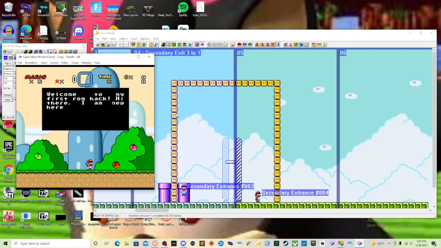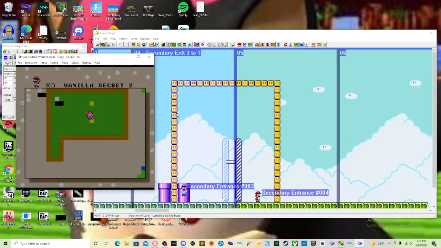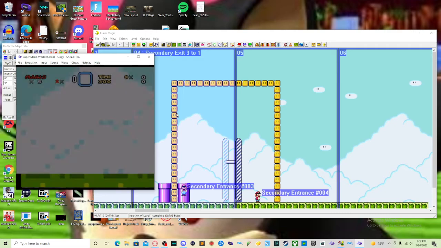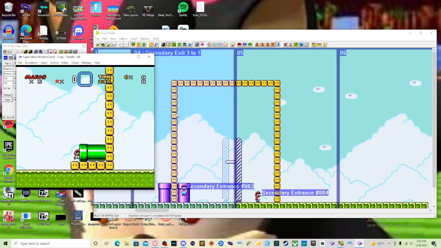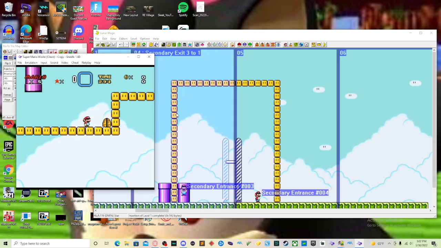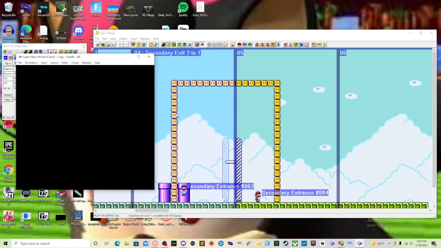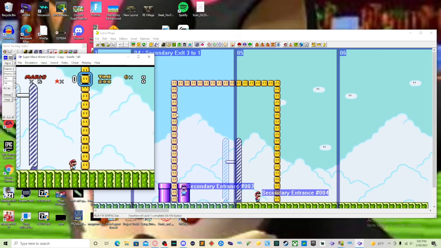And you can use the door for like a maze level, like in the Boo house or Ghost house. The other one is small Mario only. And there you go. That's how doors work.